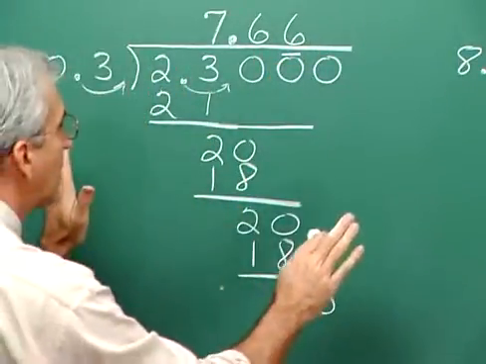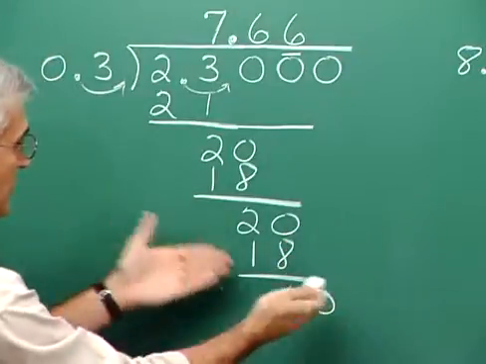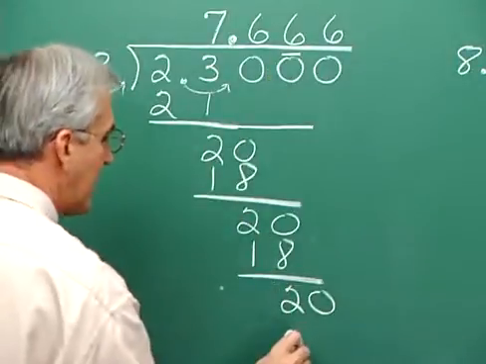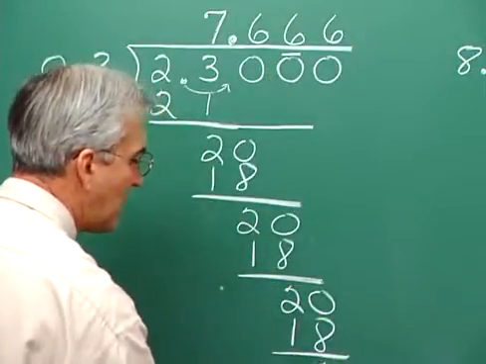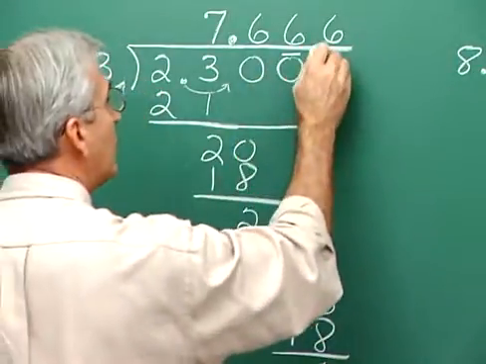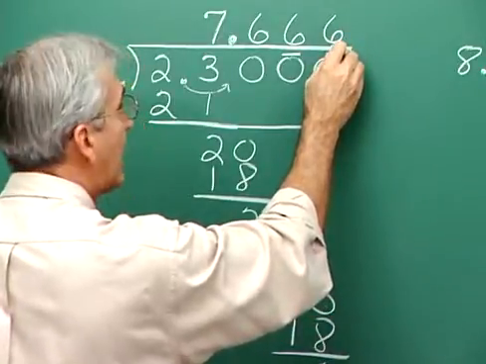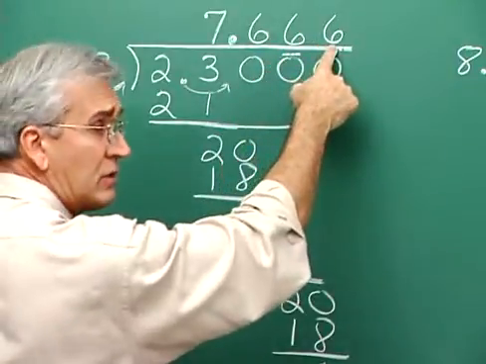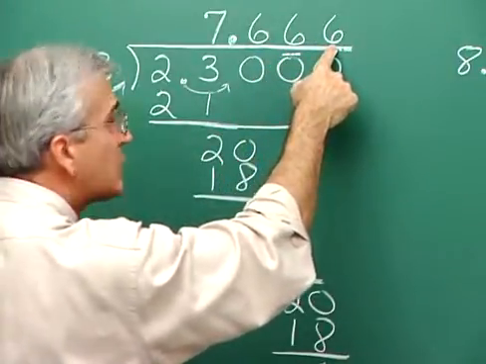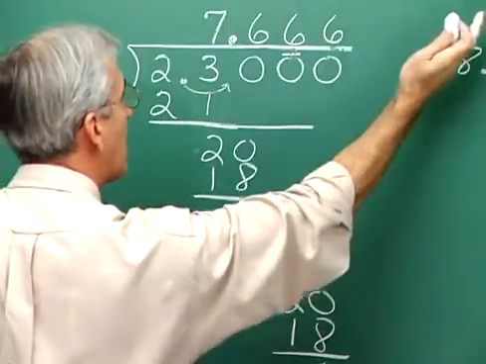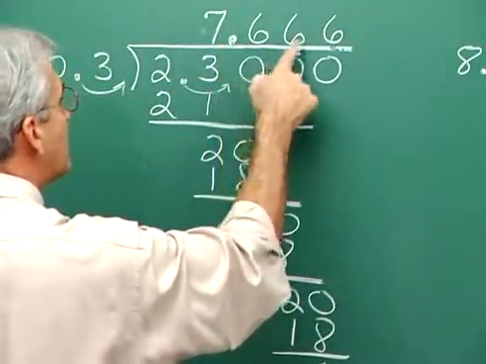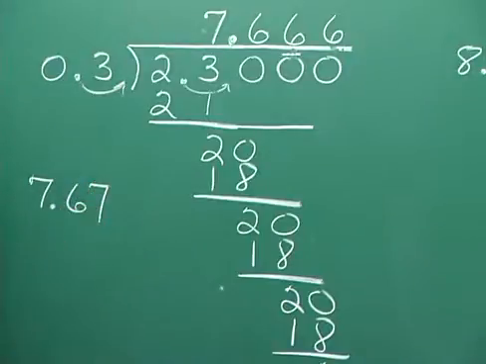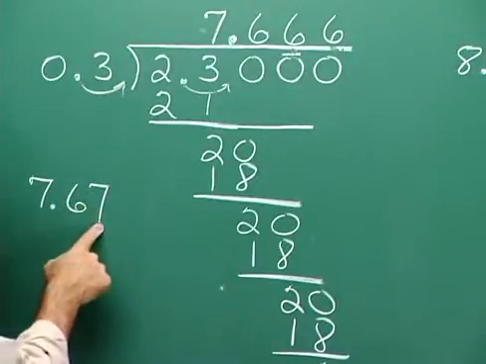All right, I'll take that division out that one step farther just by continuing here. 3 into 20 goes 6. 6 times 3, 18. I still get a remainder, but that doesn't matter. I have my digit to look at here, and therefore I can round to the nearest hundredth. And to the nearest hundredth, let's see, this is a 6. Number 5 or larger, so I'm going to make this one bigger and then lop this off. So this is 7.67. 7.67 is the answer, rounded to the nearest hundredth.